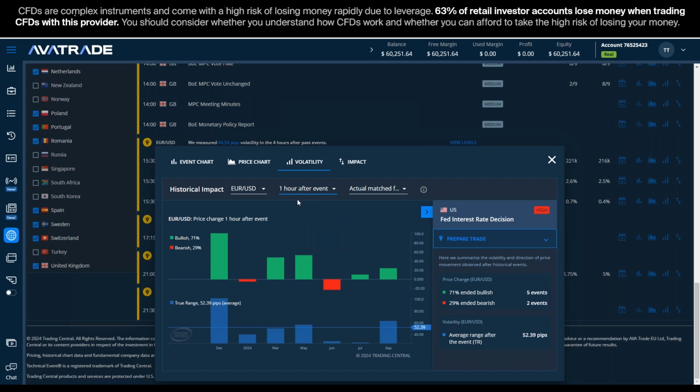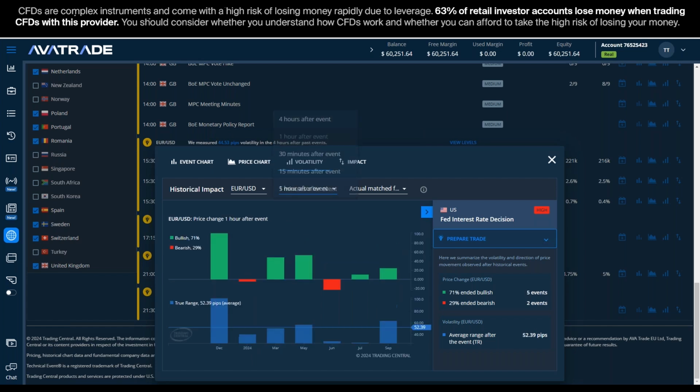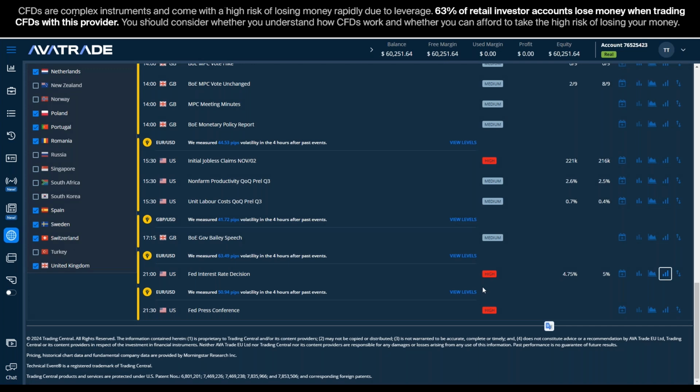So if I can get in the first 5 minutes with one of these dips down or with an upward movement, you see some of these only moved in the first 5 minutes, 20 pips. If I expect after 1 hour it's going to go 52 pips on average, then maybe that's a good entry point I'd like once I see the numbers come in, maybe as expected with this announcement.